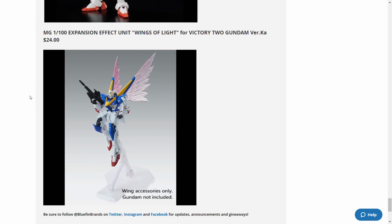That is the first wave of P-Bandai kits we're going to be seeing on the official US P-Bandai website. Now, unfortunately, there are a few kits missing that I would have liked to have seen in this list. It would have been nice to see the RG Phoenix just to knock down the price of that kit a little bit since it is very expensive. And I personally would have really liked to have seen the Mudrock show up in Wave 1. However, once those kits get re-releases, it's entirely possible that we'll see them on the US P-Bandai store, depending on how this first wave goes.